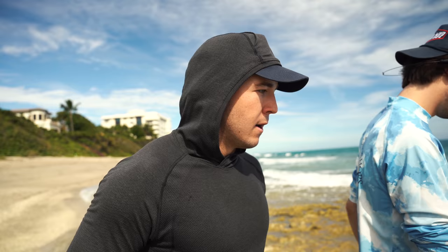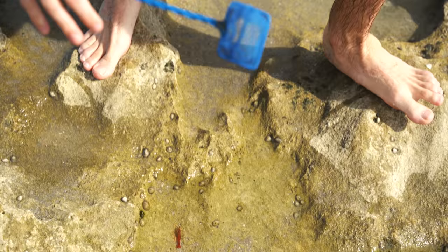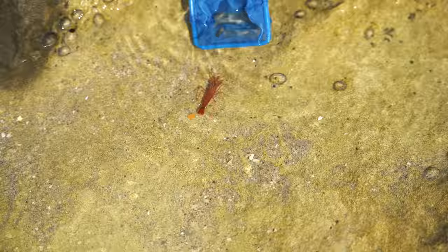Now guys, we came prepared today for the ultimate tidepool aquarium. Look at this miniature net — it's as big as my nose. This is going to come in handy when we see those little things in the rocks that we can't get the big net into. I think I see a shrimp already! Look at that one right there — cruising in the shallow. These guys are all over these rocks, and the goal is to just catch as many of these little shrimps as we can to load up our aquarium. He's battling me — he's a smart guy.